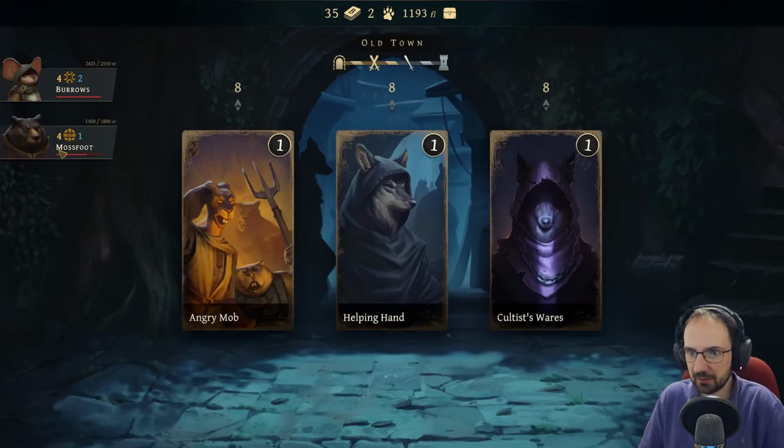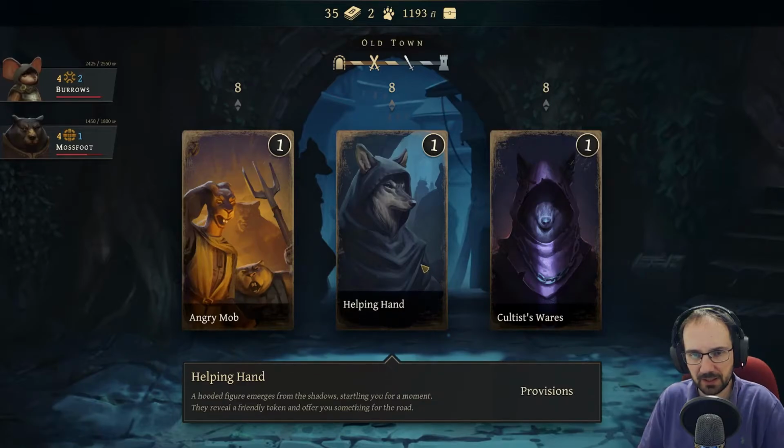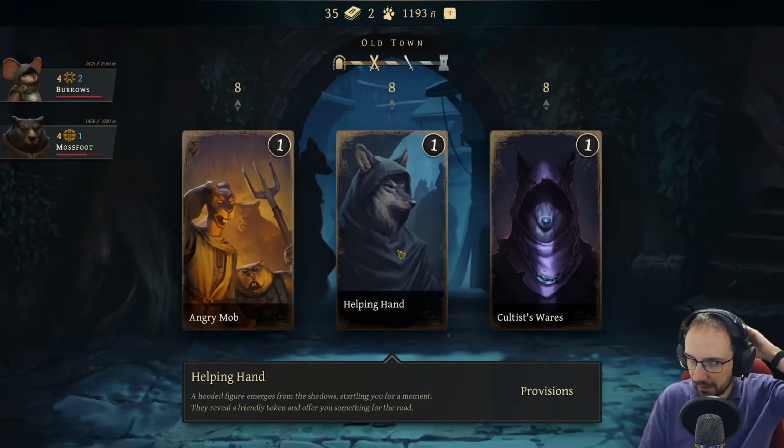See the character's abilities? Cannot. Okay, fine. I discard all visible combats, provisions, buy cards. We have a fair amount of money.